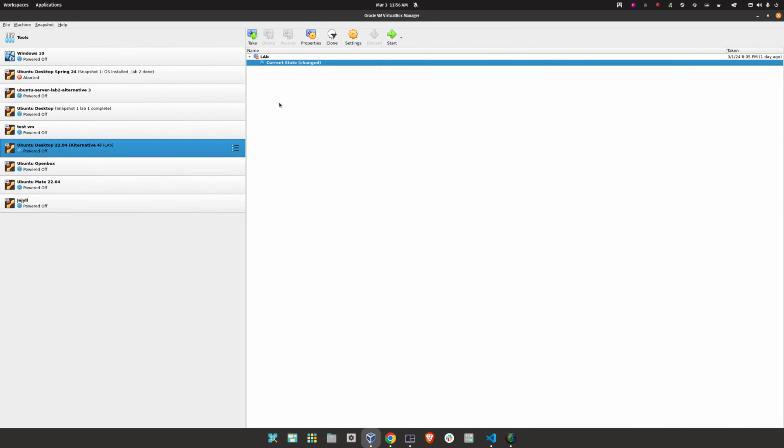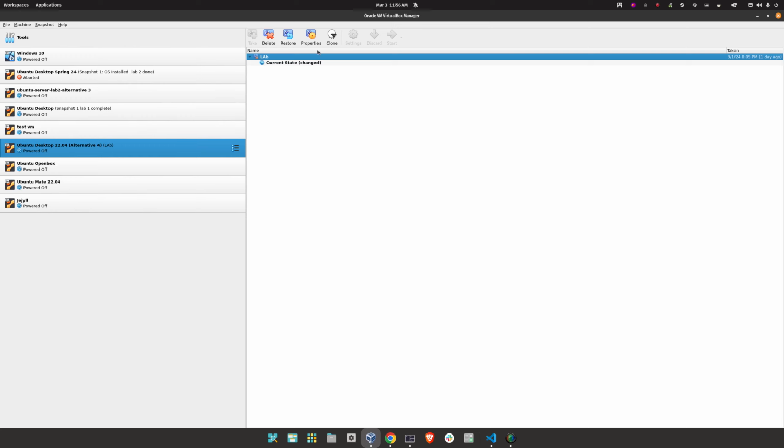Here is my virtual machine. Now normally you're gonna have a snapshot here that you took from the beginning, I think on lab number 2. Delete this one, delete it, so that you have no other snapshot. Just give it a second until that deletion is complete.